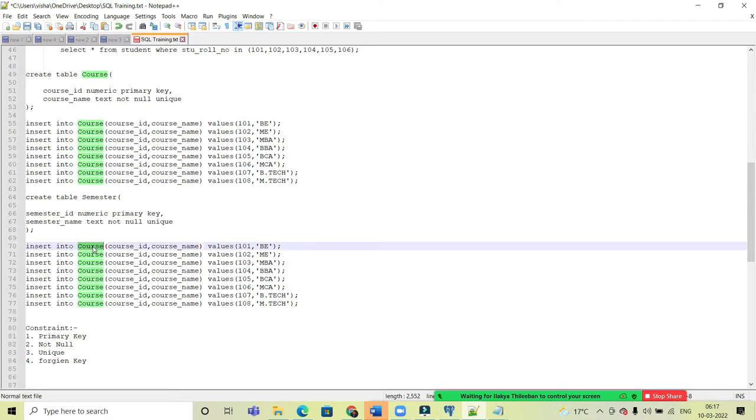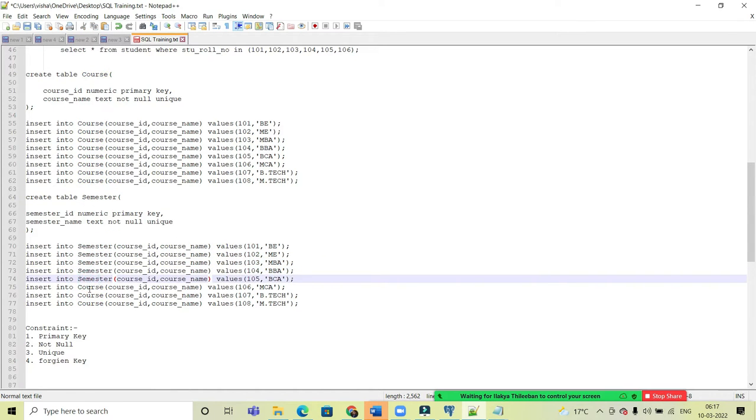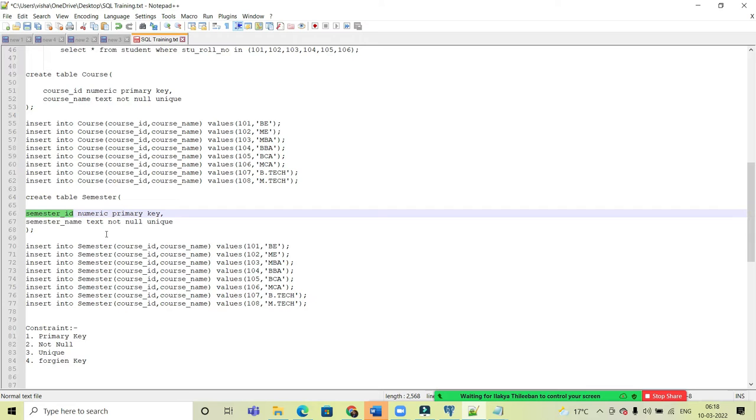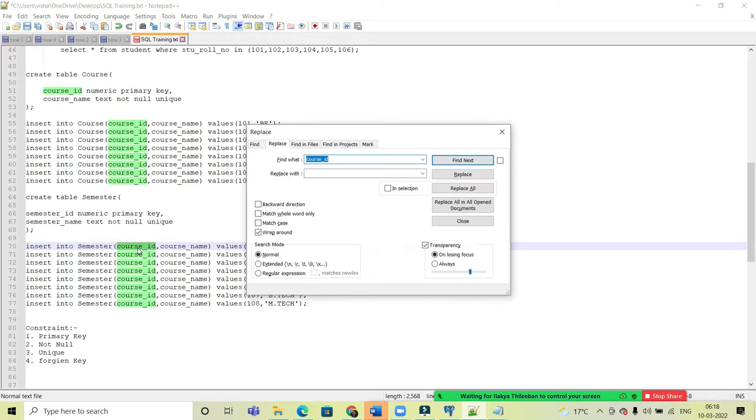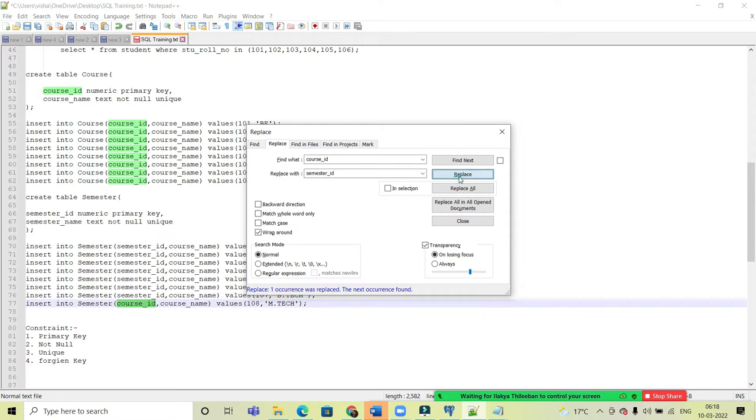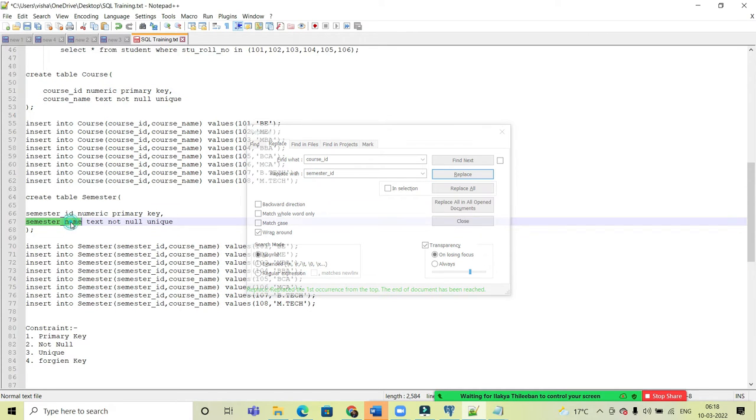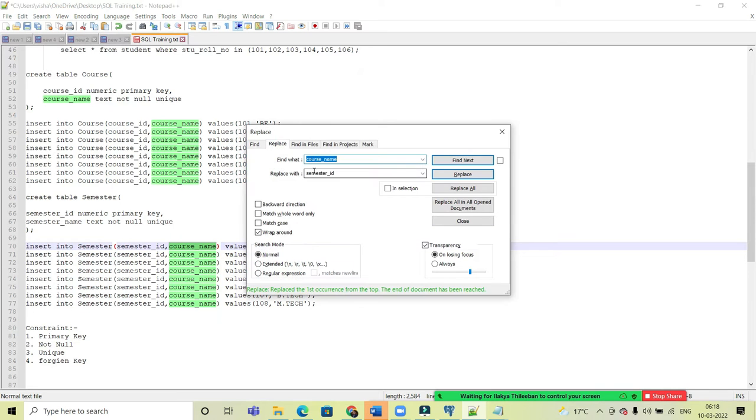I'm putting semester over here and replacing semester ID, and I'm taking semester name. I'm replacing the course name with the semester. I'm creating the next one as well.